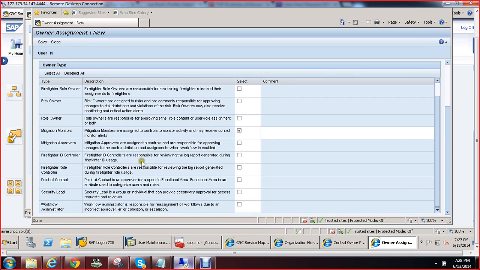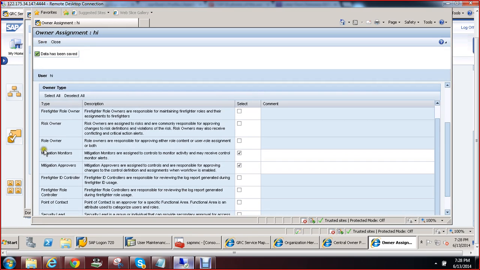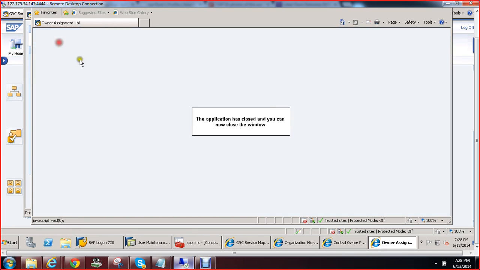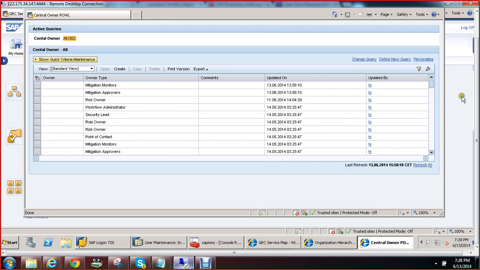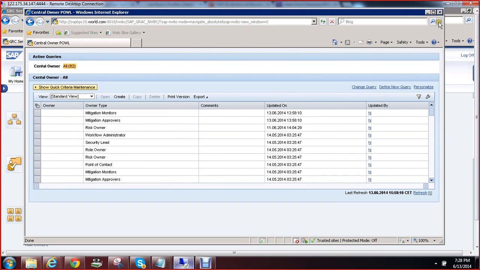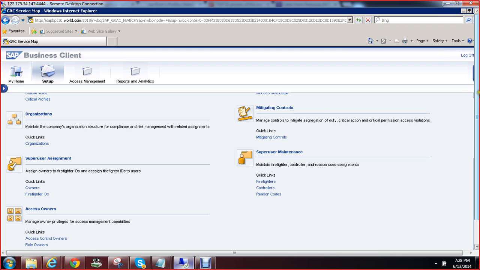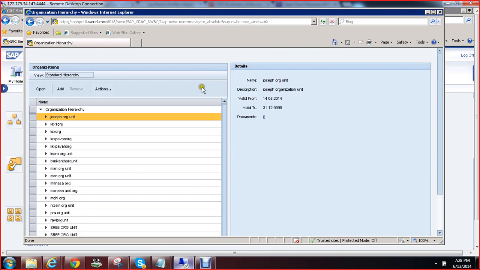These two roles need to be assigned so that this user can be used as monitor as well as approver. So save now. Now close it, and go to organizations.